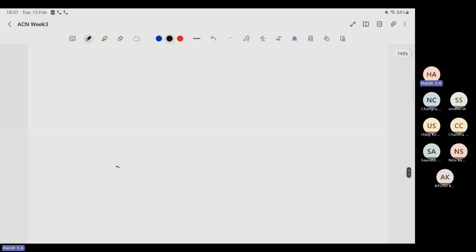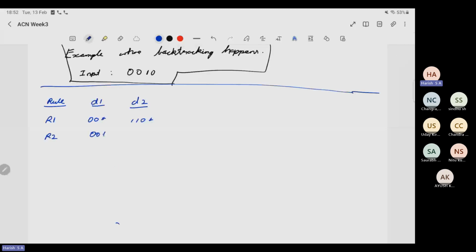R1 is 0 0 star 1 0 star. R2 is 0 0 star 1 1 star. R3 is 1 0 star 1 star.